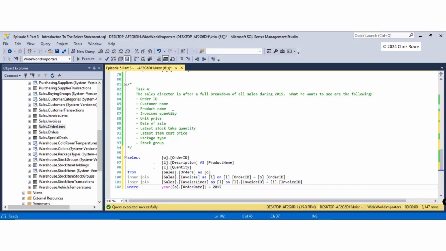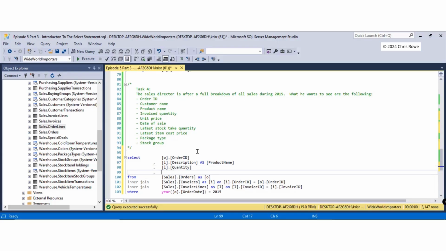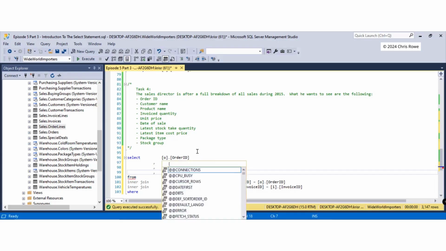We've pulled in quite a few columns so far. We've got our order ID, our product name, invoice quantity, and then we can just simply tick them off as we go. Oh, there's date of sale in there, so let's chuck that one in.